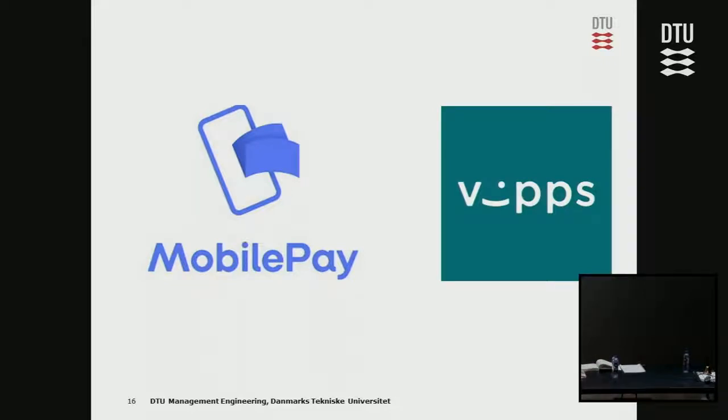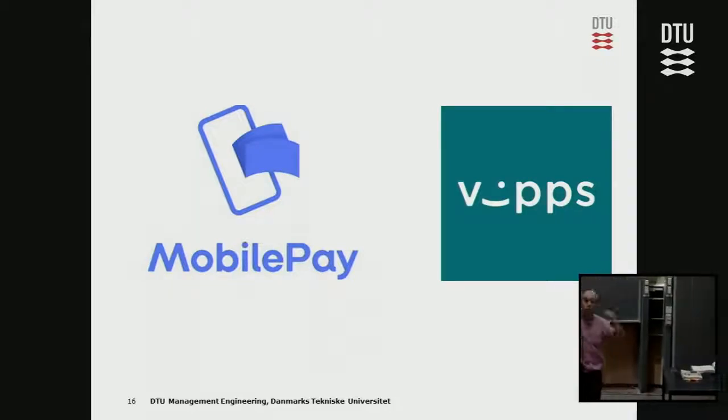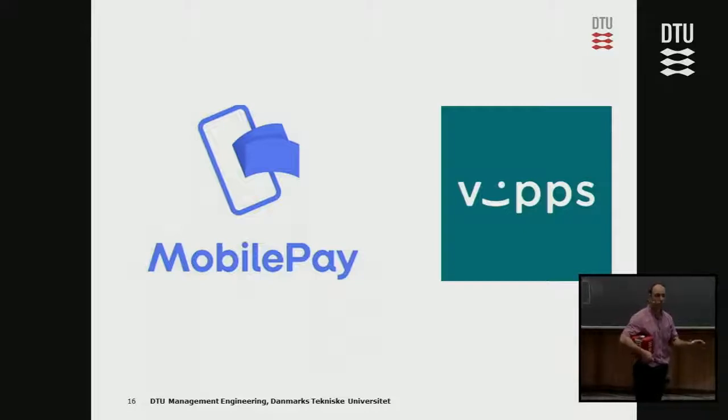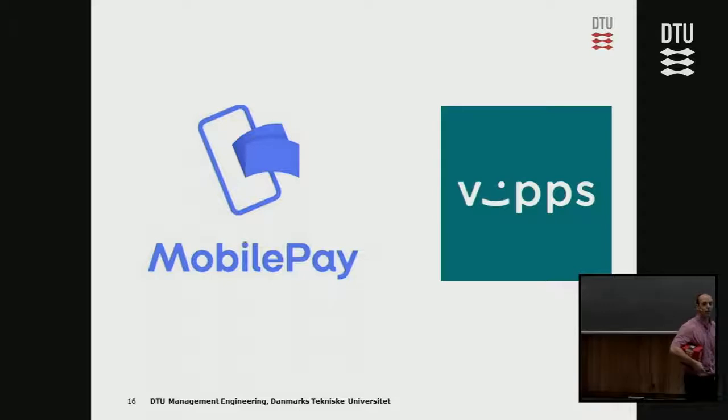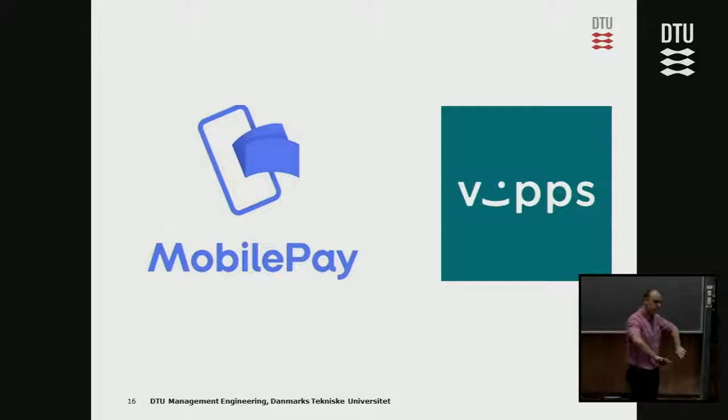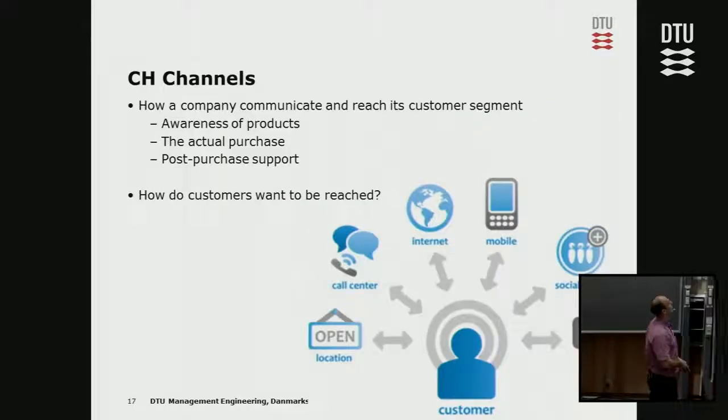When Vipps went on to the Norwegian market, it took only 6 months to acquire 1 million users. That's fast. That's really fast. So there was a huge gap, a huge need in the market. They had the perfect value proposition, and suddenly they were there. And now they're just sitting on top of the market. No one else is going to enter because they're going to use their exclusiveness. They're not going to make themselves compatible with anyone else. They're just going to keep making sure that no one else enters the market.